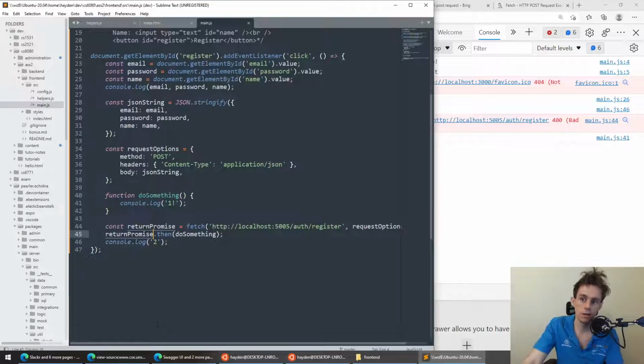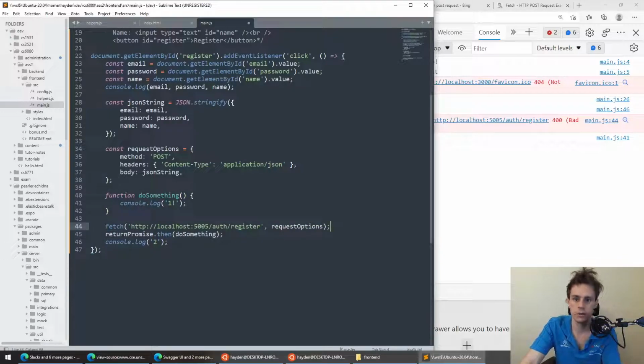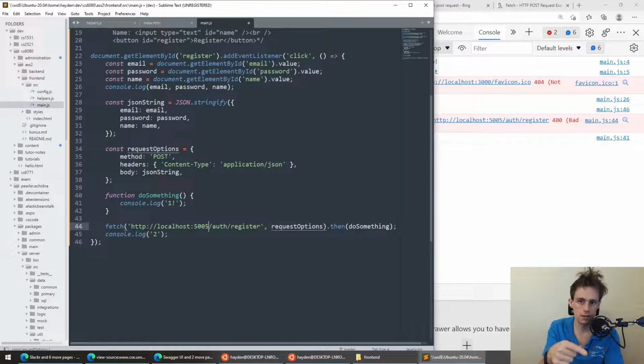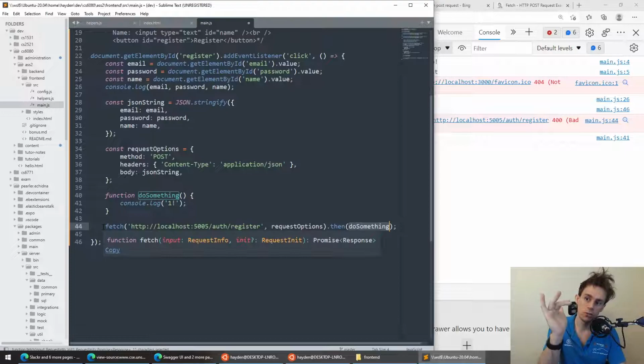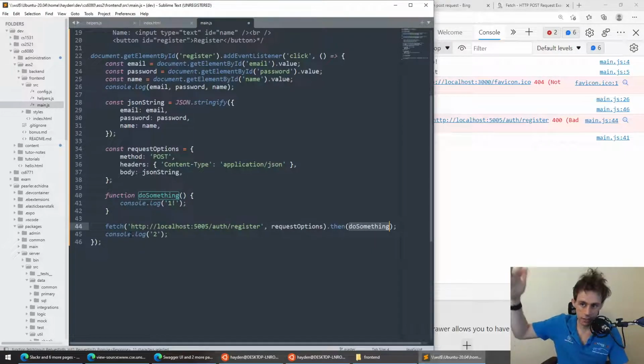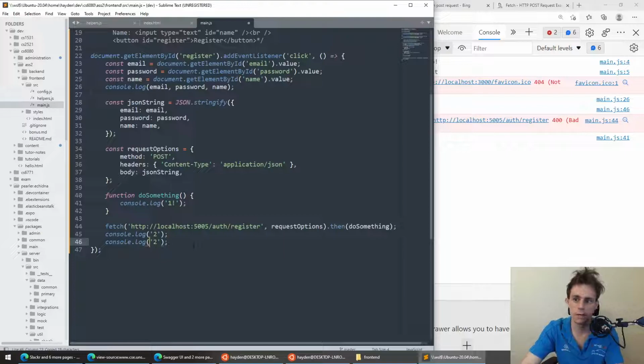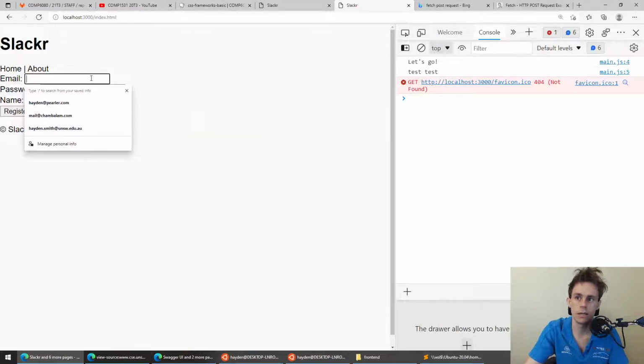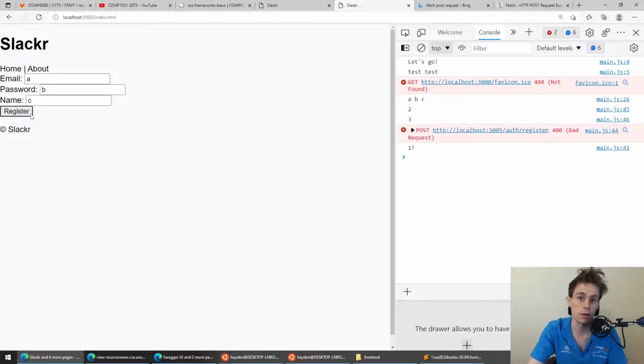But also typically you won't actually write your promises like this. You'll actually just write them straight like this, because this is easier to read. It's like, do the fetch, which is asynchronous, so it's going to go away and quietly do something in the background, and when that's done, call this function do something. So fetch is called, starts executing in the background, it continues on, we console log 2, we console log 3, and then eventually when it's done, we console log 1. And again, if you watch it again, you'll see it happens pretty quick. But yeah, 2, 3, 1, like that. That's what it did there, 2, 3, 1. Because this took a tenth of a second to process, or whatever it is.